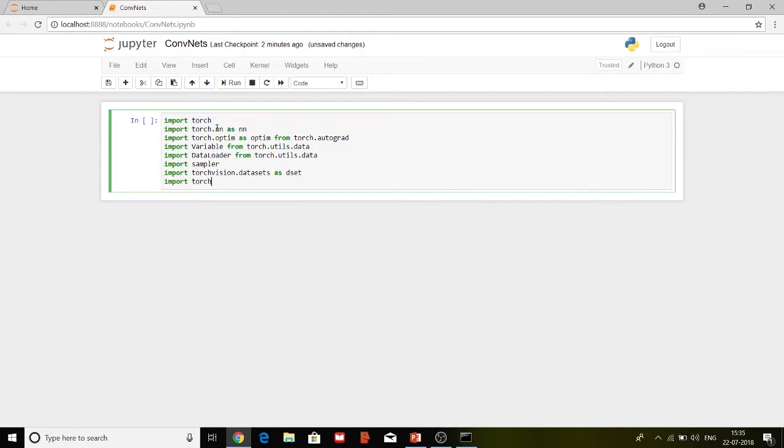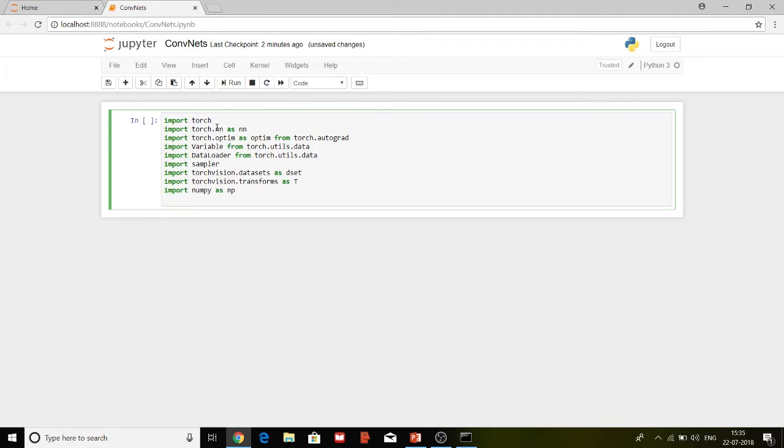Import torchvision.transforms as T, import NumPy as np. We'll be applying various transformations to improve the quality of our dataset. As you will see, import timeit, this is used for various time functions. Then press run.